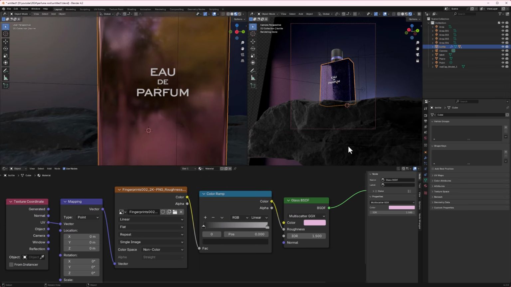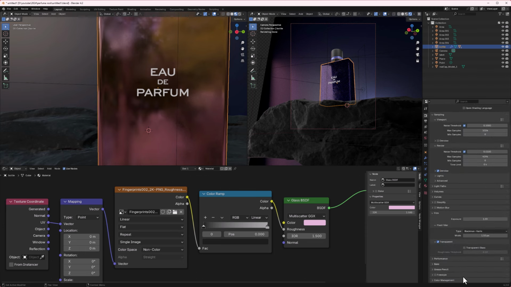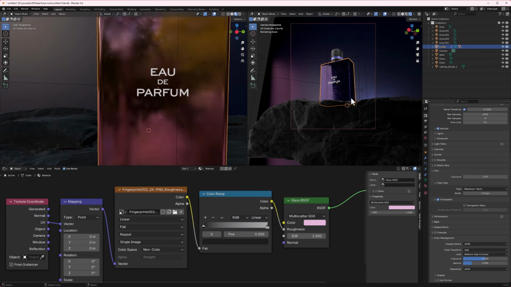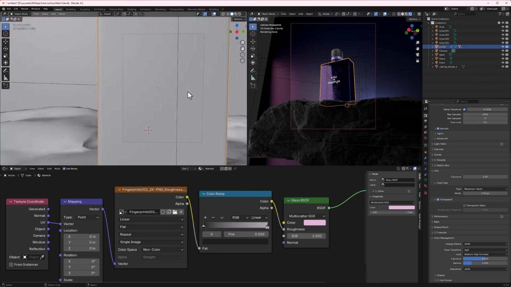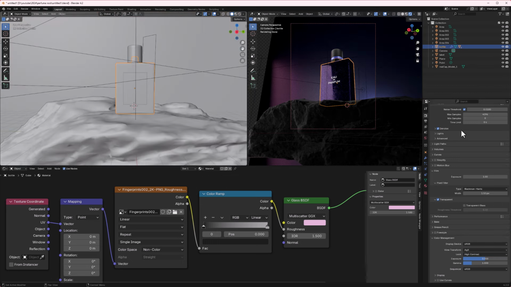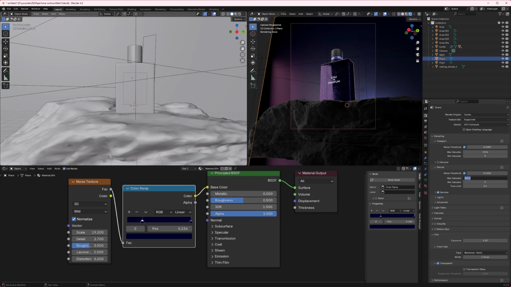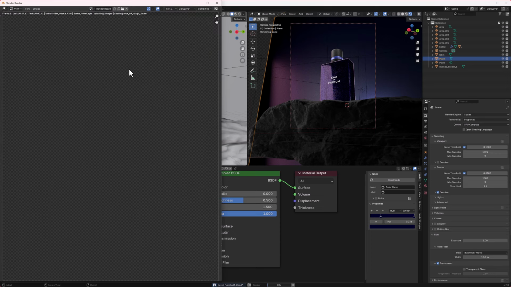So once you have everything nice and set up, you can just go to your render properties, go to your color management, and then maybe we can go with medium high contrast to make everything look a little bit punchier, or maybe high contrast. It's all up to you. I'll go with medium high contrast for now. So once you have everything nice and set, and everything is looking nice and beautiful, we can set our final render. I'll set my max samples to 1000. It's fine, but go higher if your PC can handle it. So we save, Ctrl+S to save everything, go to our render, and then we can render our final image.